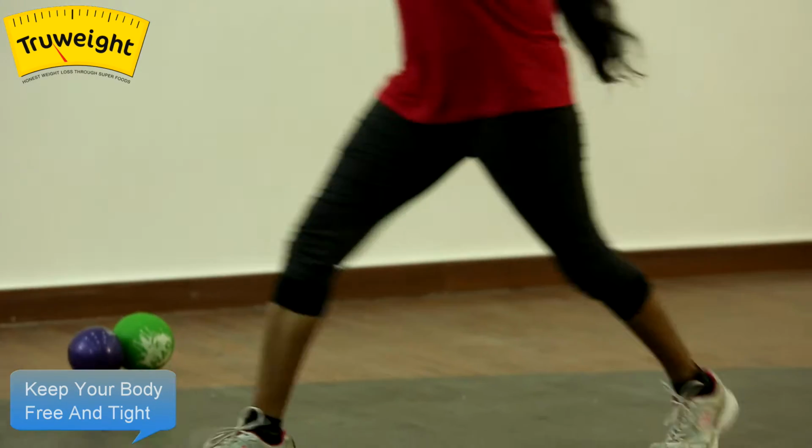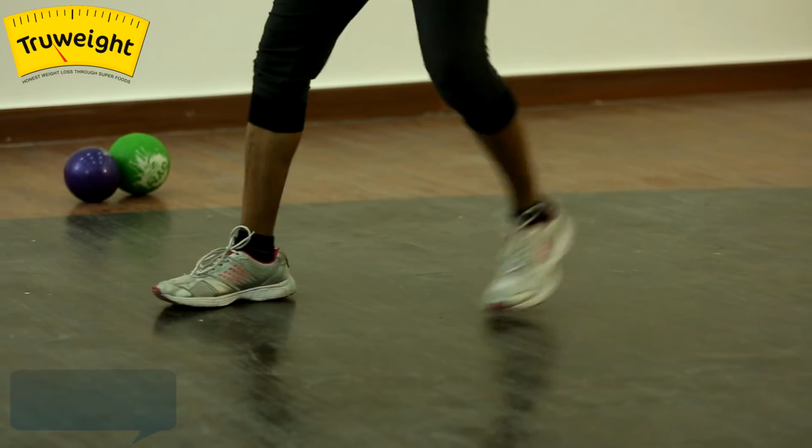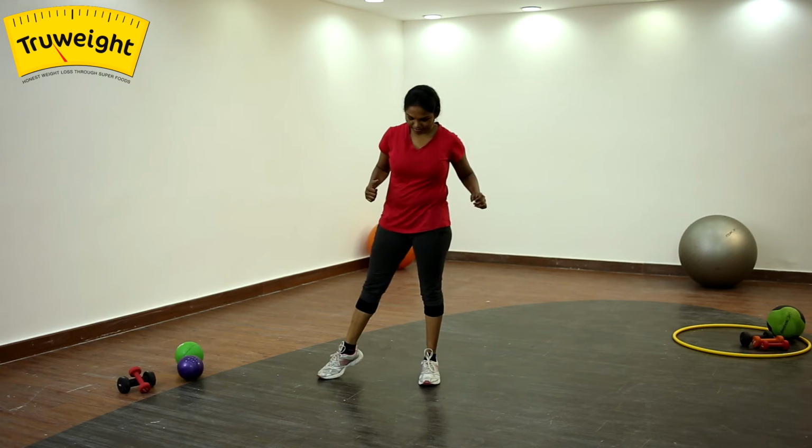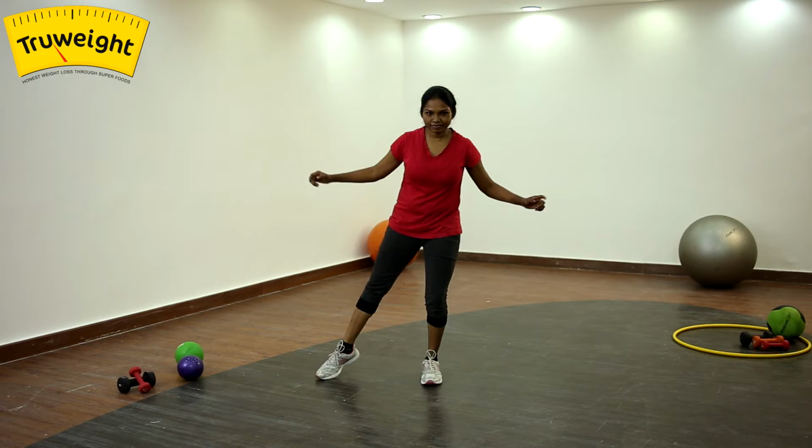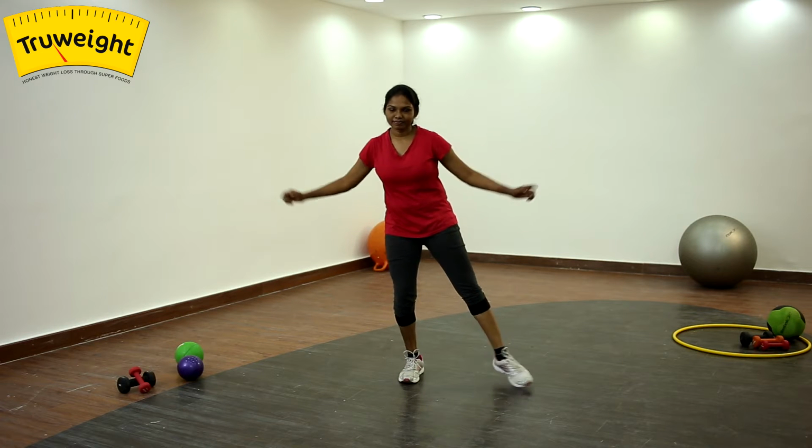Without stopping, we are getting ready to do the second step, which we will show you slowly first. Touch out and out. Start with the right leg, out and tap, and out and tap. That's it. You got it.